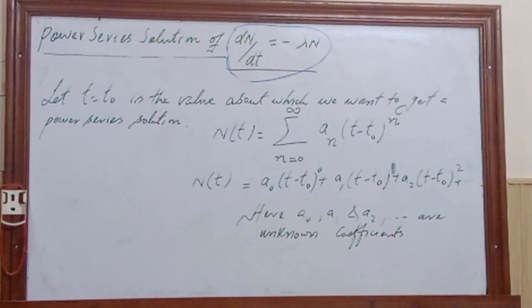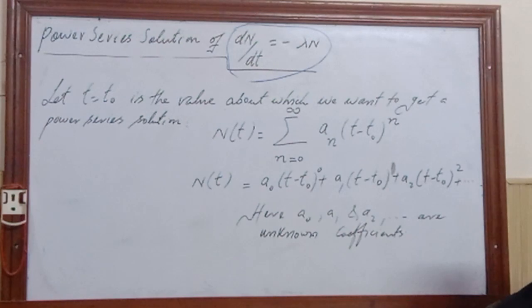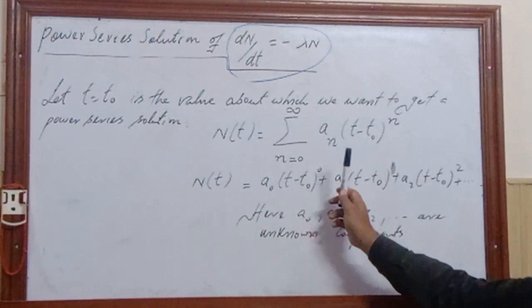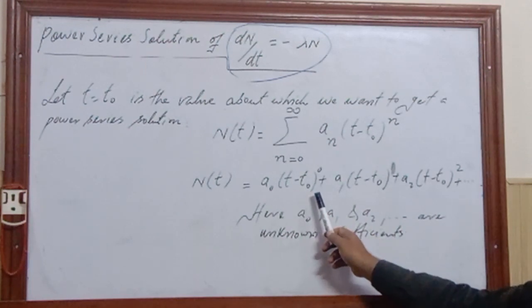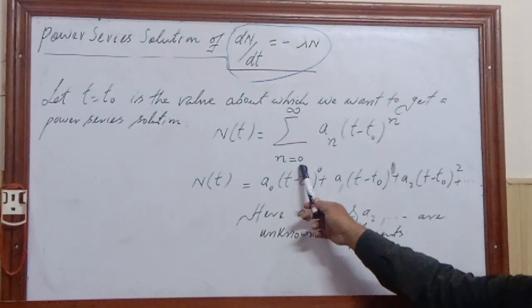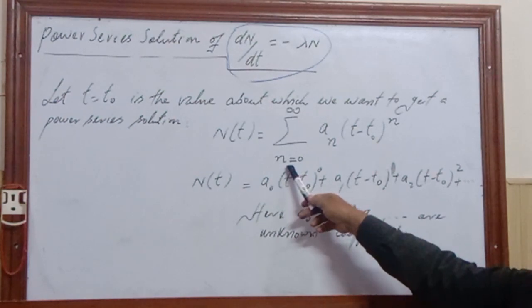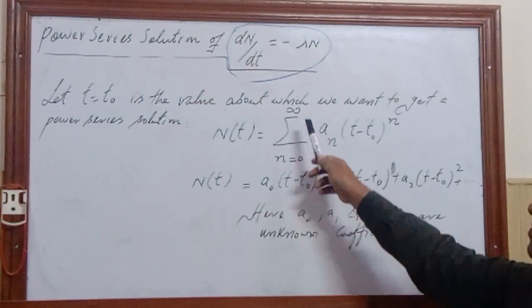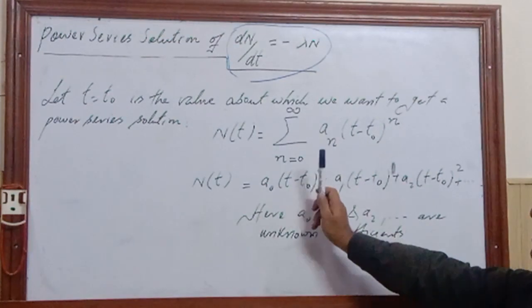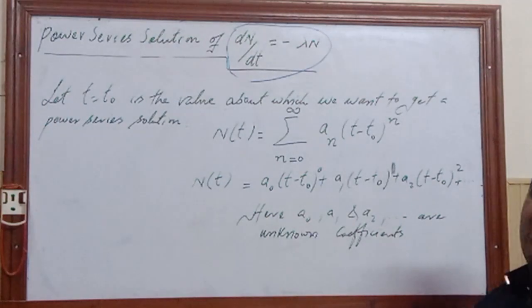And keep in mind, if there is an independent variable which can also have negative values, in that case we can also start the index variable differently. This is not a necessary condition. We can take the index variable n from minus infinity to plus infinity, even if the independent variable t, or any other independent variable, is allowed to be positive or negative.